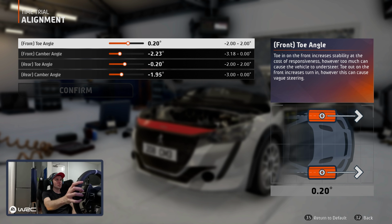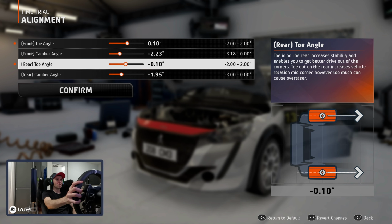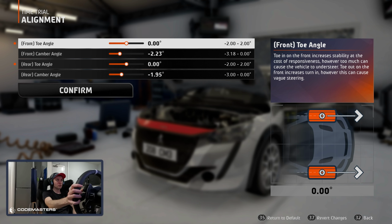Your toe, it's the same for front wheel drive and all wheel drive cars. You're pretty much going to be matching front and rear. So if you've got 0.1 at the front, you're going to have 0.1 at the rear. And the less grip you have, the less toe you're going to have. So for Sweden, for instance, you're going to be zero, because anything other than that, it just makes the car start stepping out through the corners more than I would like anyway. Everyone's slightly different. You might want it to step out a bit more, so you might want it at 0.1, but for me, on snow, snow equals no toe is how I remember it.